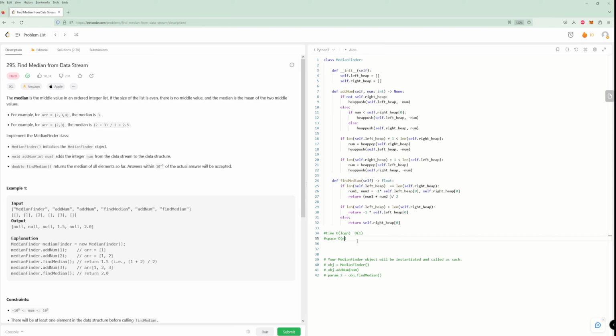Okay, so hopefully you understand why a heap is faster than inserting into the middle of an array. Even if it's a sorted array, you're still inserting into the middle. And so this is the optimal solution here. All right, and so this is it for this problem.